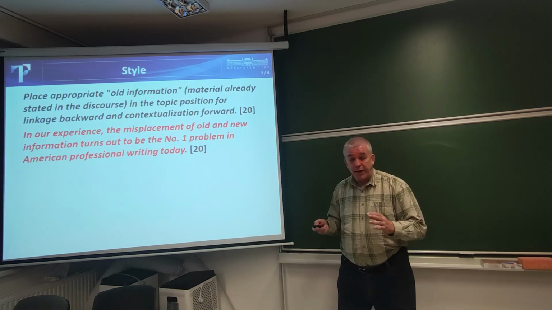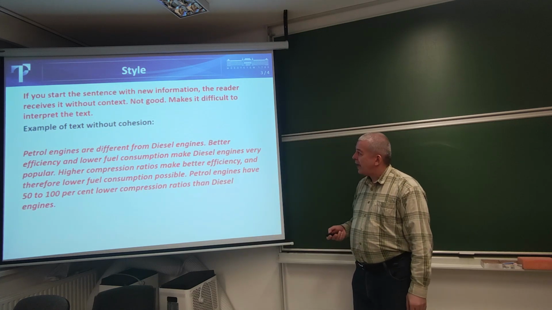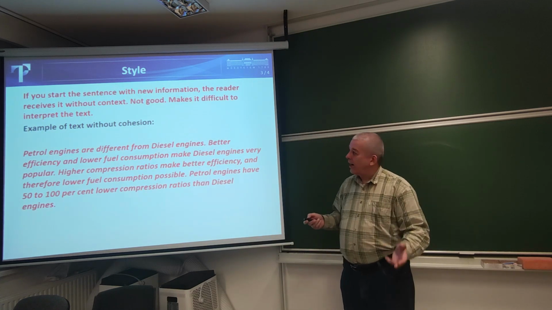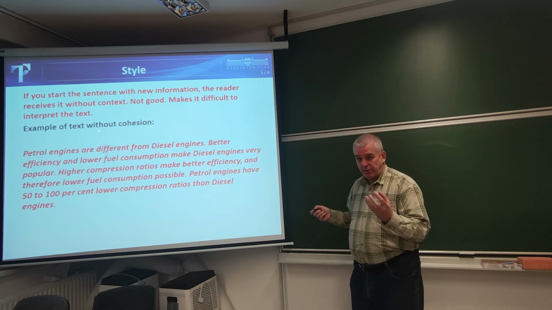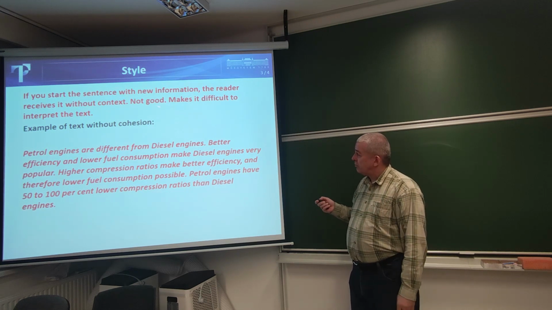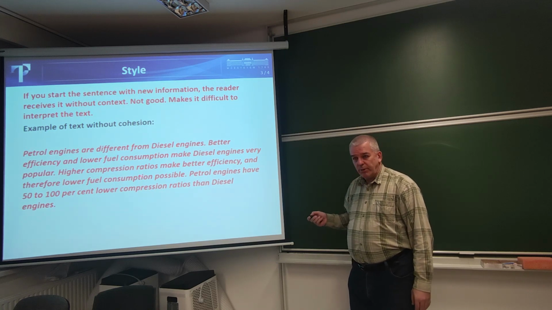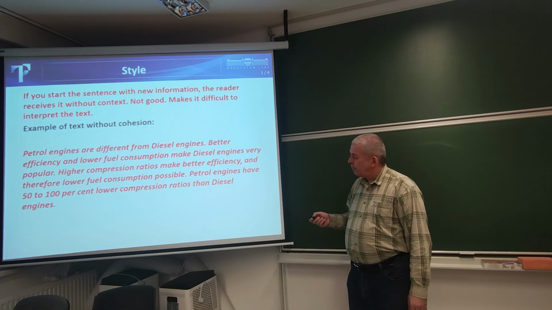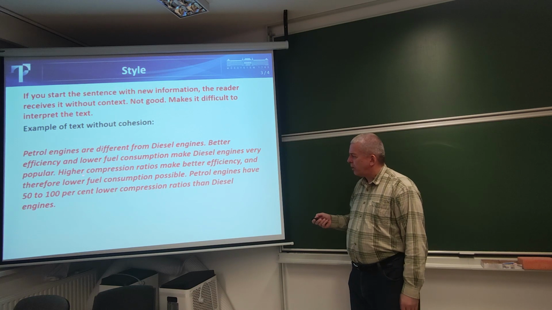Let me give you an example. I have devised a nice story. Yeah, I like cars. Okay, I like cars. If you start the sentence with new information, the reader receives it without context. Okay, and that's not good. Makes it difficult. Here's a text in red, which is not good style. Petrol engines are different from diesel engines. That's okay. Better efficiency and lower fuel consumption made diesel engines very popular.